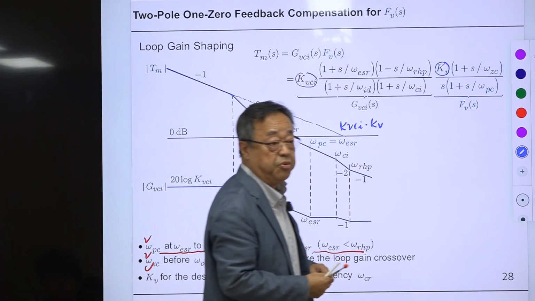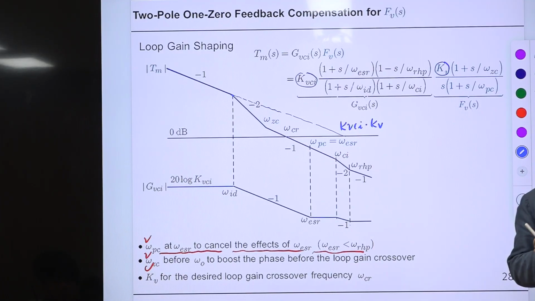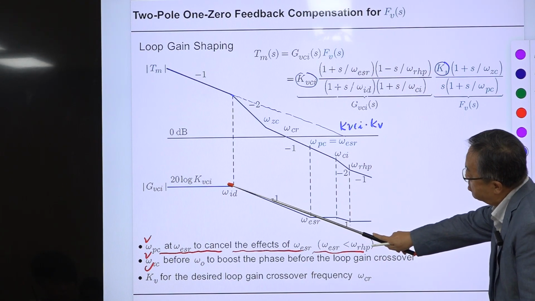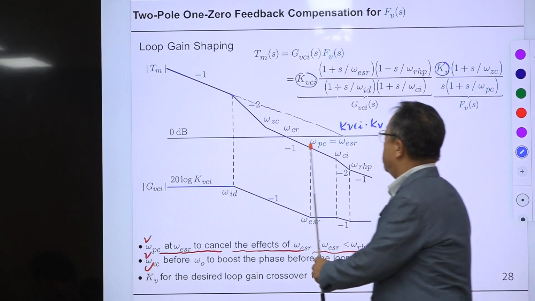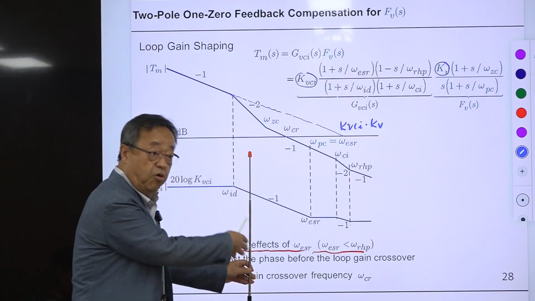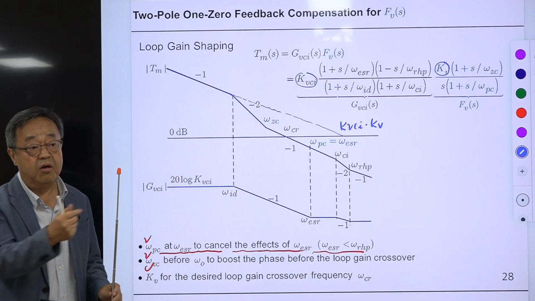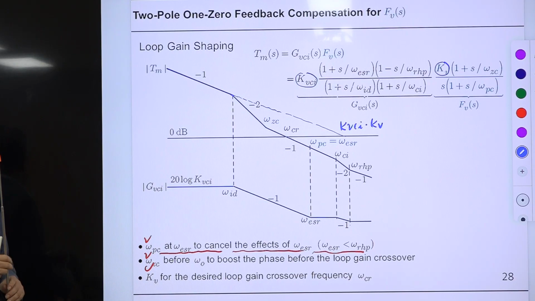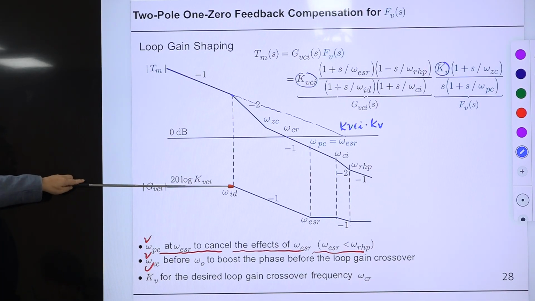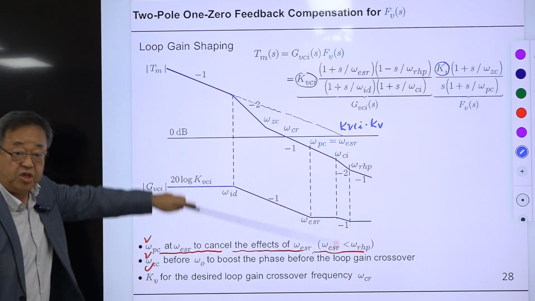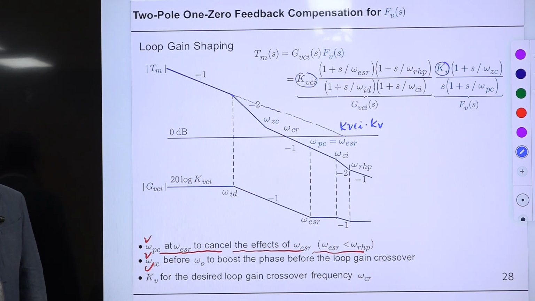And actually the second-order behavior, the entire second-order characteristics, are cancelled. So this has a single-order -1 slope, but somewhere in between there was the omega naught. That has disappeared because of the internal current loop. That is the one purpose of employing the current loop. So it was originally a second-order system, and with that feedback it becomes a single-order system, which is much easier to compensate and to handle.